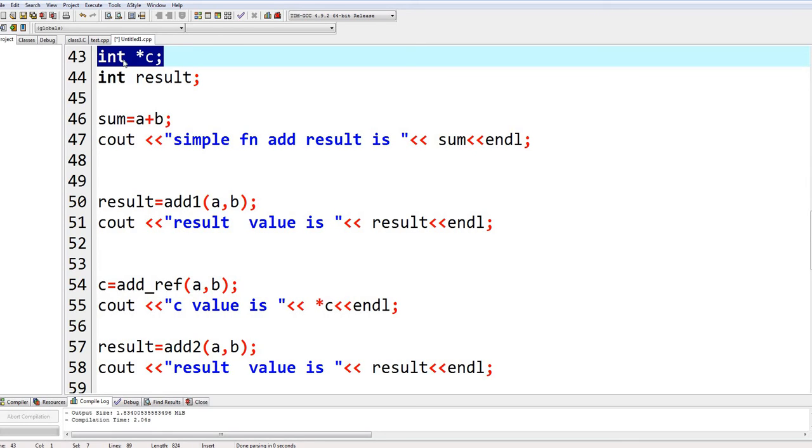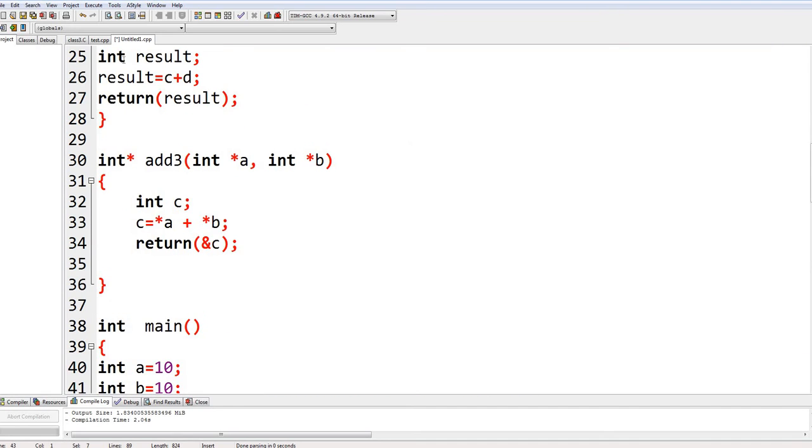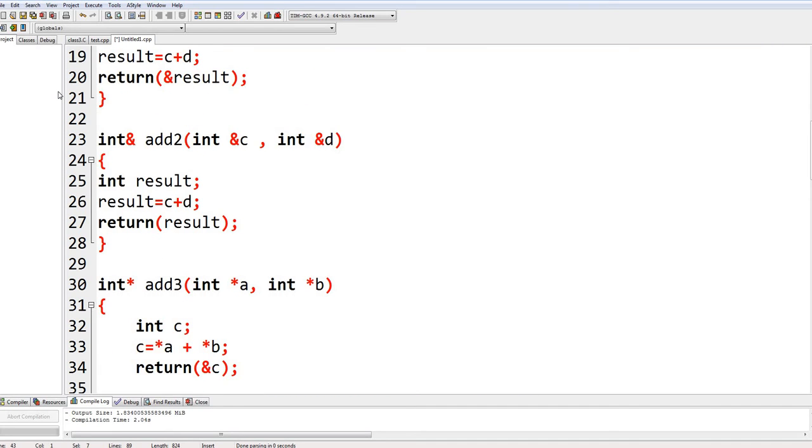Now let us consider another case in which your function looks different. Let's say you have here integer star a comma integer star b.